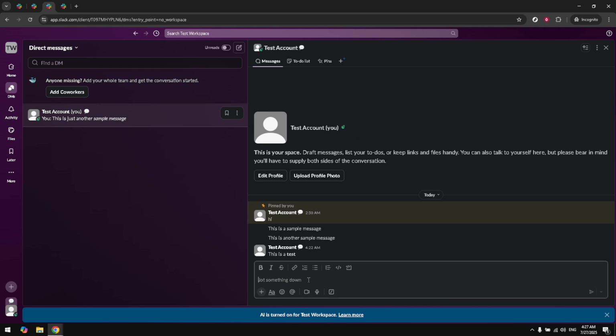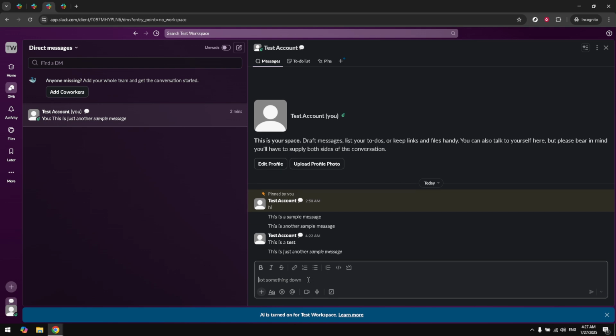The next step is to highlight the text you want to strike through. Click and drag your mouse over the section of text you'd like to format. This will select the text and possibly bring up a formatting bar, depending on your settings. Now, look for the strike-through icon in the toolbar below or above the message box. It typically looks like a capital S with a line through it. Clicking this icon will instantly apply a strike-through effect to the selected text. And just like that, you have successfully applied a strike-through to your text.